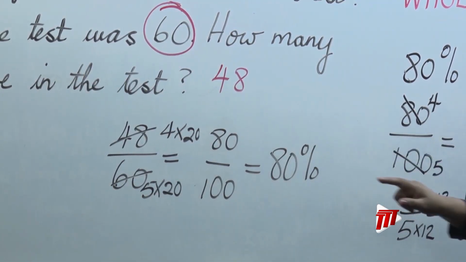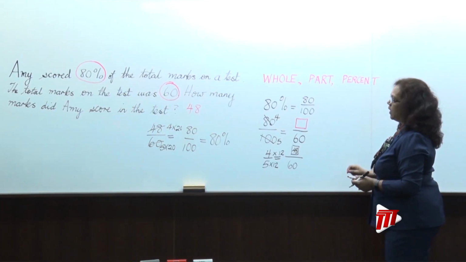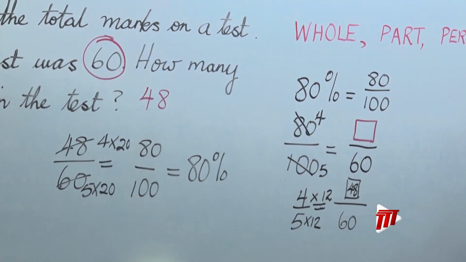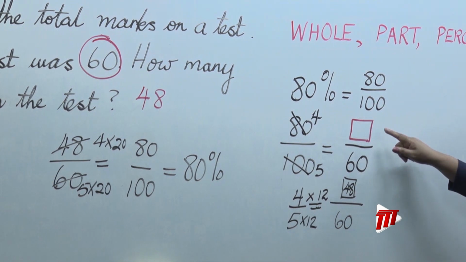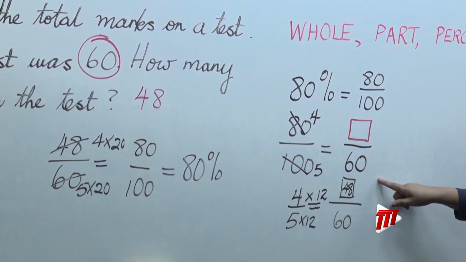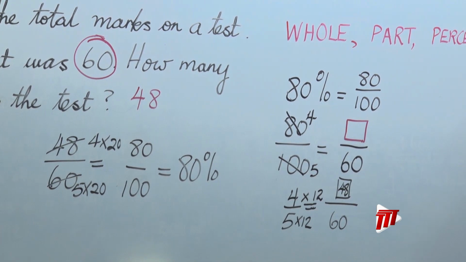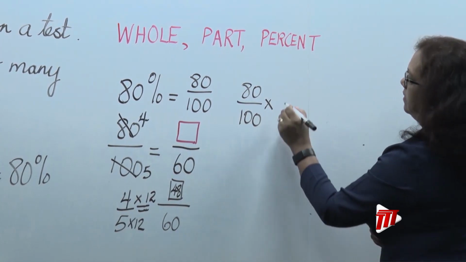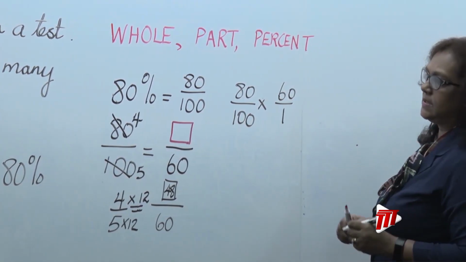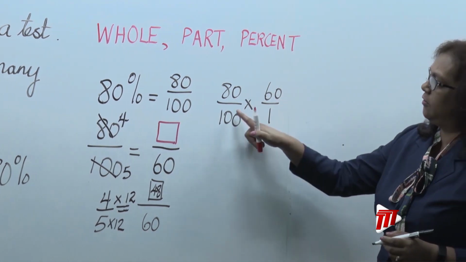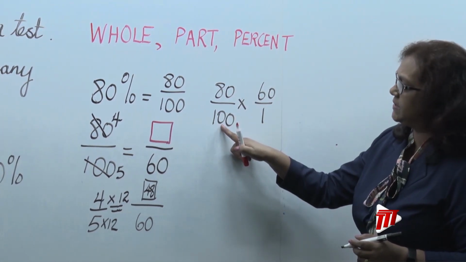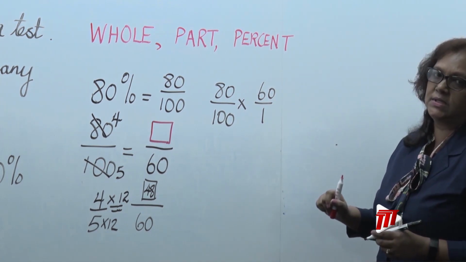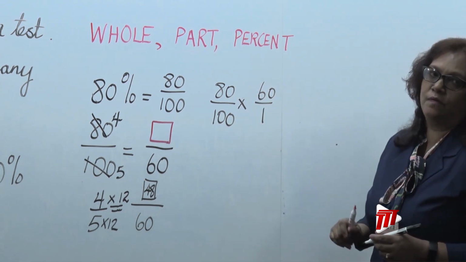So to recap, when we are finding a simple percent of a quantity, what we do is use equivalent fractions and represent the quantities as an equivalent fraction. Now, another way we can do this is to multiply the percent by the whole. What you are really doing here is finding 80% of the 60. In other words, which number out of 60 is the same as 80 over 100.